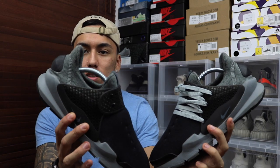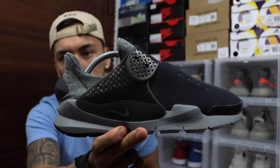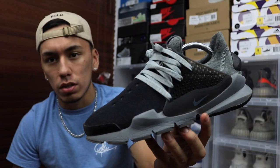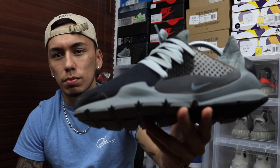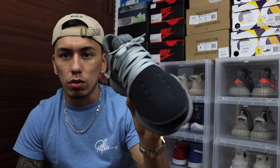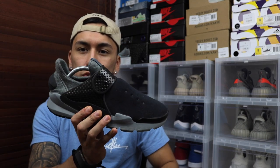Today we're doing the first custom of the channel — it really isn't a custom, but it is something different on the shoe, so I guess you can call it a custom. Basically all it is is putting laces on the Nike Sock Dart. As you can see, this is a regular Nike Sock Dart without laces — it doesn't come with them at all. This is the one I put laces on; I had laces just laying around from when I bought them from Champs or Foot Locker.